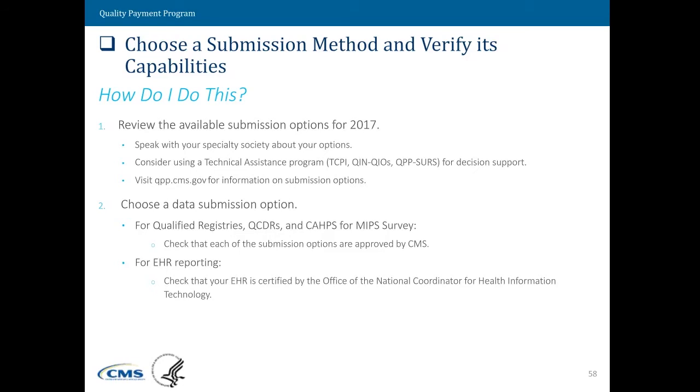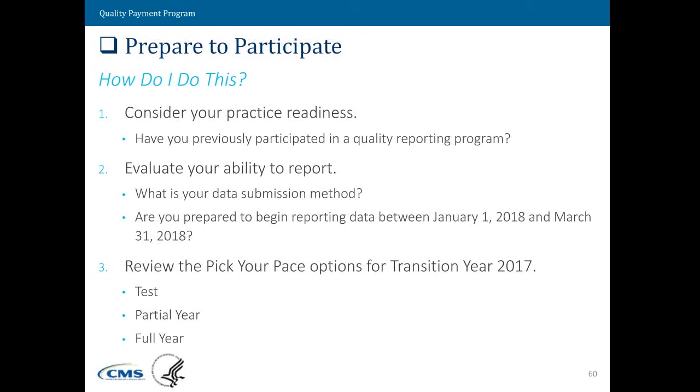So let's move to the next decision point. Now that you've made some initial determinations about eligibility and about how you're going to get your data to CMS, you can prepare to participate in 2017. So on slide 60, you'll see a couple of additional suggestions about how you do this additional preparation. So thinking through your practice readiness, if you've previously participated in a quality reporting program like PQRS or Medicare Meaningful Use, that's an opportunity where you can build off what you've learned already.